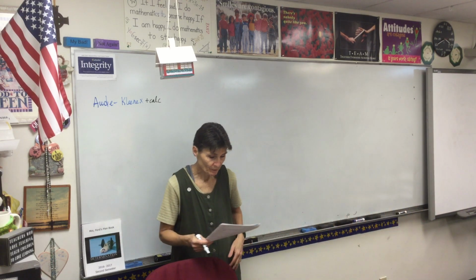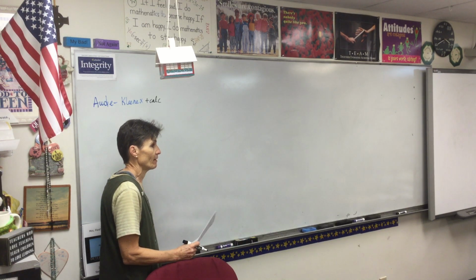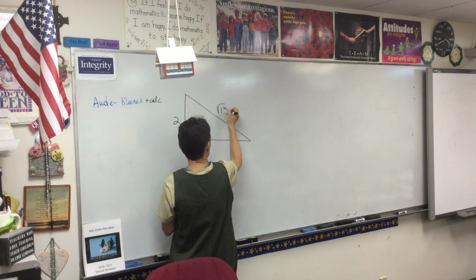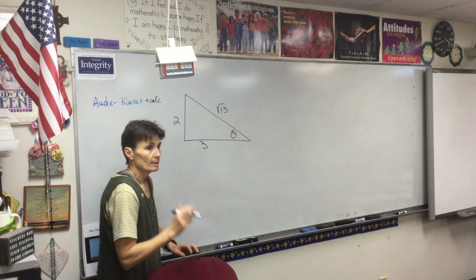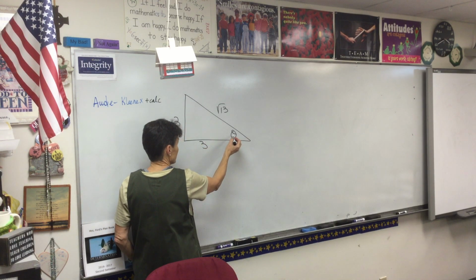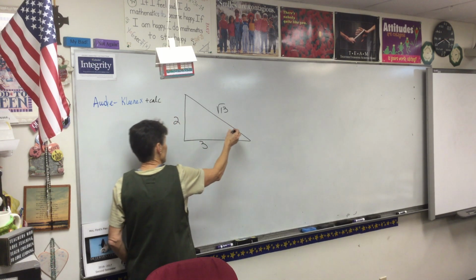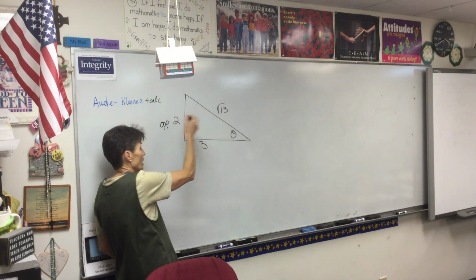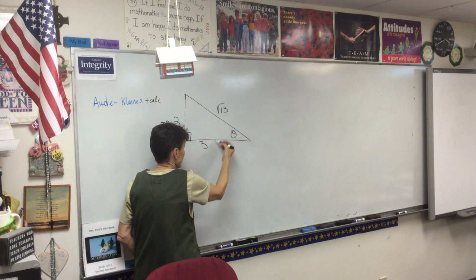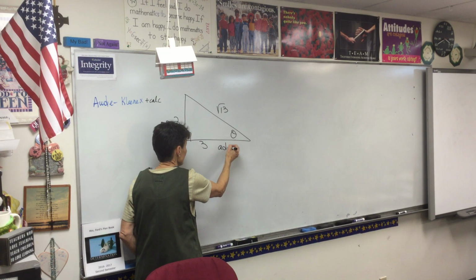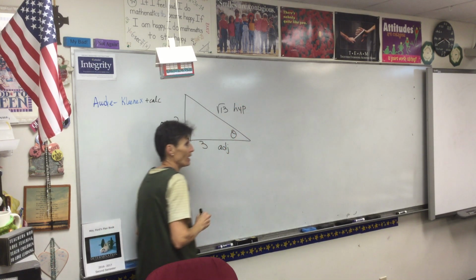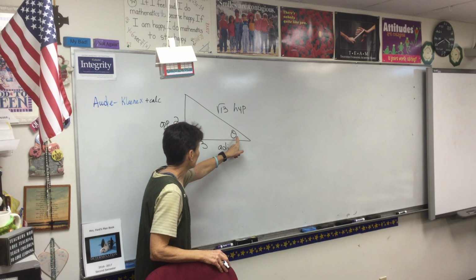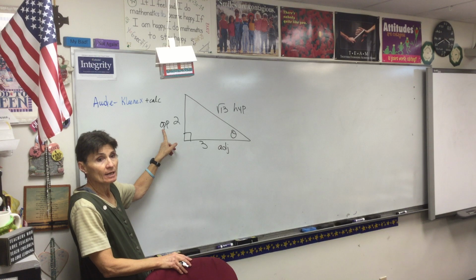Section 4.2, we are going to find the value of all 6 trig functions for theta. So here is the picture. This is not hard. All this is labeled for you, and there is theta. Now, with regard to theta, this side over here, look where I'm pointing, is the opposite side because it is across from the theta. This side right here is the adjacent side, and that of course is the hypotenuse. Now again, I put those labels on there based on where my theta is. The side across from the theta is my opposite.